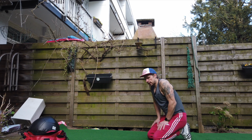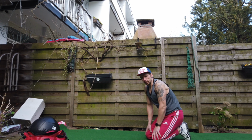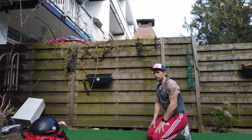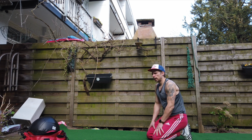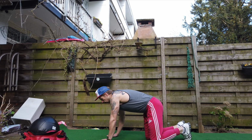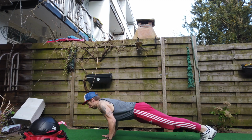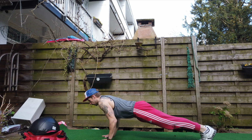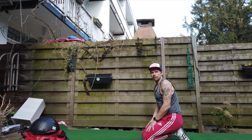If this was still easy, we will move on to the full version of the push-up, which is from the feet, chest touching the ground, and a full extension of the elbows at the end. Let's perform 5 repetitions. Very good.